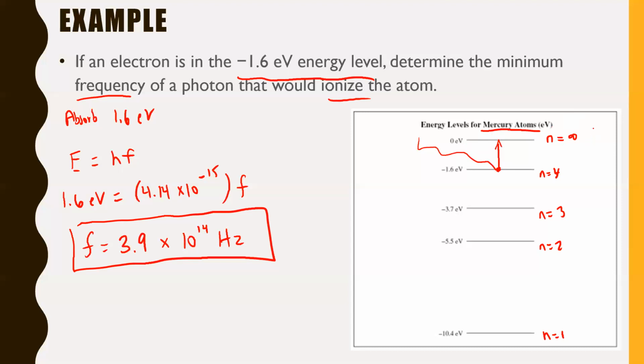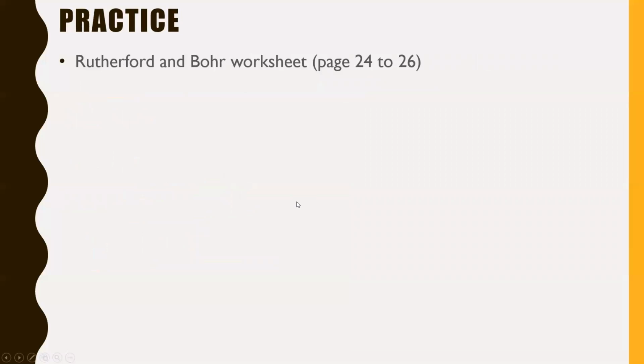That's it. That's all we're going to worry about today. Anyway, so for practice, Rutherford and Bohr worksheet, that's page 24 to 26. Super important that you get this one done. There's a few questions in there that are like, oh, describe this, this, this. Don't worry about that. I want you to do some of the more later ones. So especially page 25 and 26. I just cut it down for you a bit. Those ones at very least are the really important ones to be doing. As usual, make sure you're contacting me if you have any questions, and best of luck, guys.